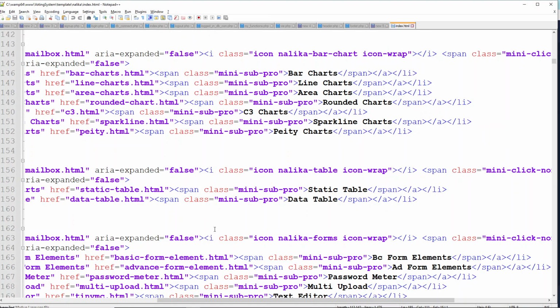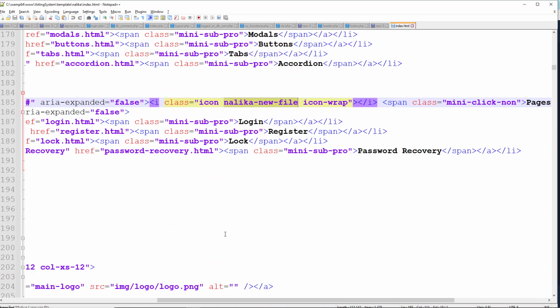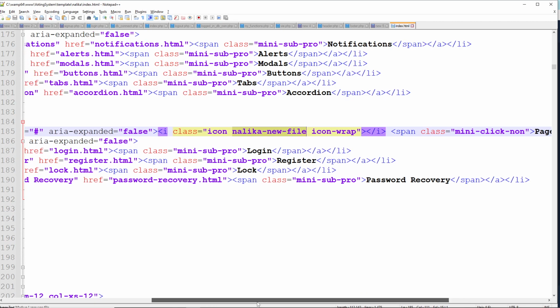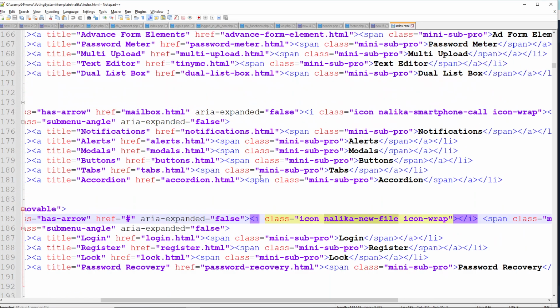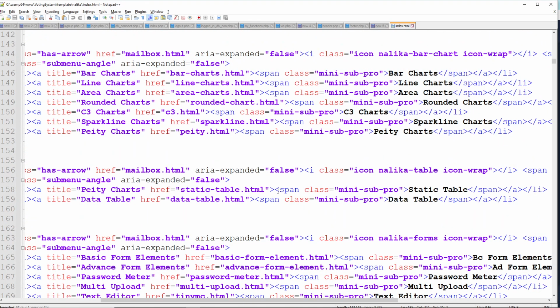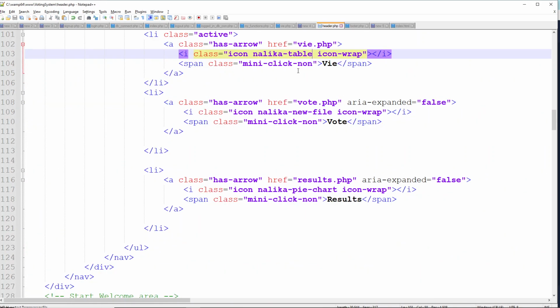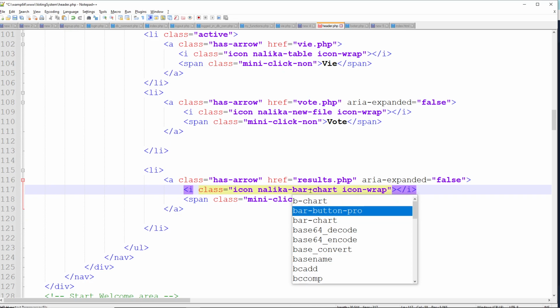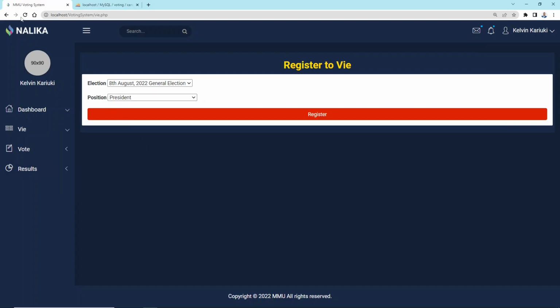Instead of using the pie chart, I was thinking maybe we can use bar charts. Nalika bar. Okay, save it. Refresh. Yeah, that's better. So we have that now.